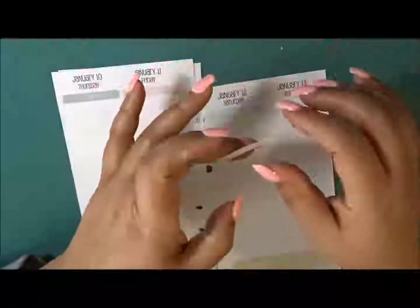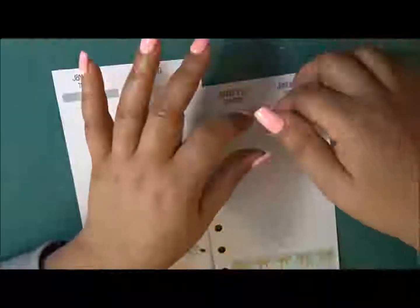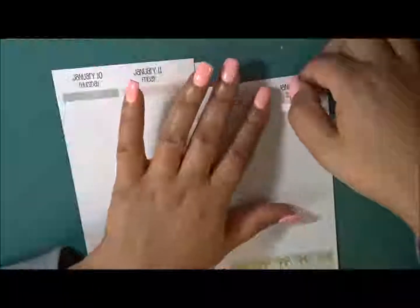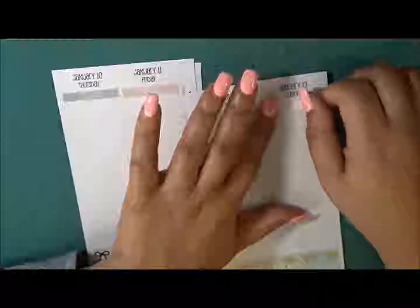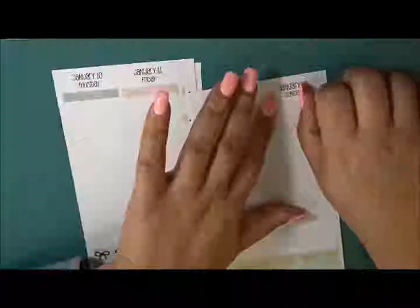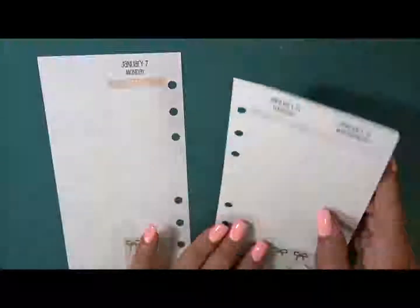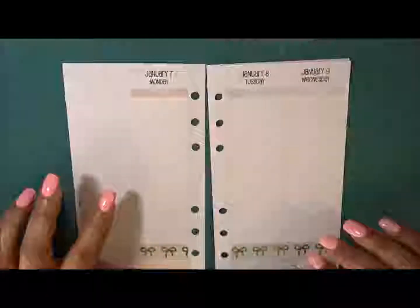So again, another boring week. I don't have any plans. The only thing that we're doing is we're going to have family game night. I think I decided to do it on Saturday because we all get off work Friday. Everybody's tired and all of that good stuff. All right, so let's go ahead and get started.